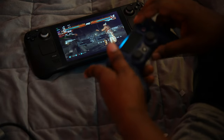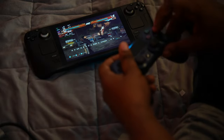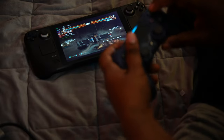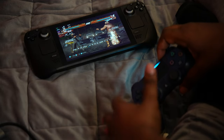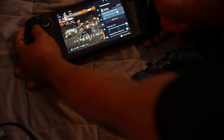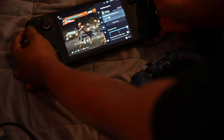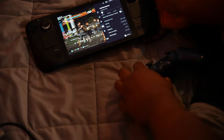I've seen in some people's videos saying it's not playable and I'm like, nah, you could play this — you just have to get used to the speed of it. I don't expect it to be like a beefy PC or anything like that. If I was to compare it to PS4, obviously PS4 is just going to be better — that's a designated console. This is more or less like a handheld pocket PC. It's starting to get a bit hot. You have a thing on here that says performance, so you can choose different performance settings — whether you want to limit to 60 frames, you can see the frame rate limit and stuff. Yeah, that's cool.